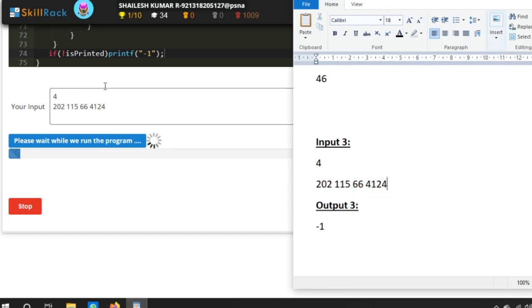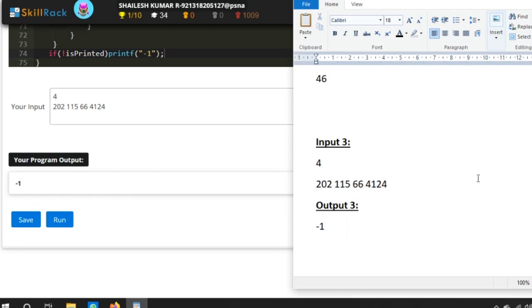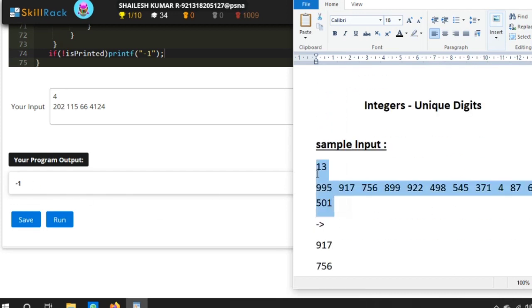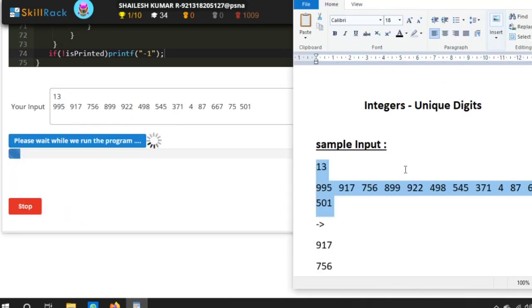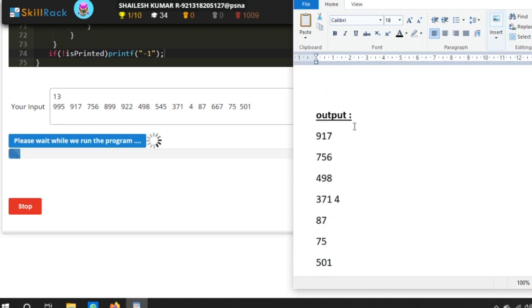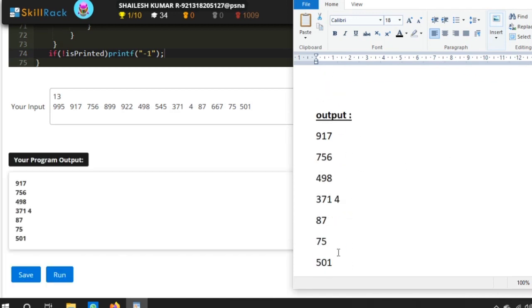Now I have given the sample input 3, and our expected output is -1. We also get -1 as our output. And now I am giving the input which we saw first, and our expected output for that is below. Here also we get the correct output.